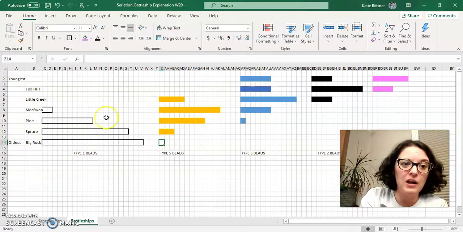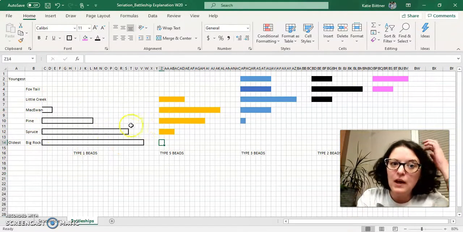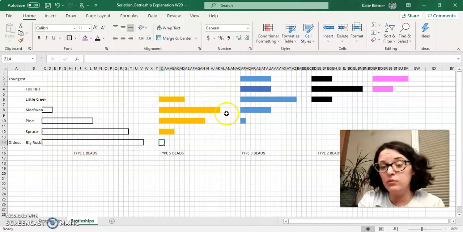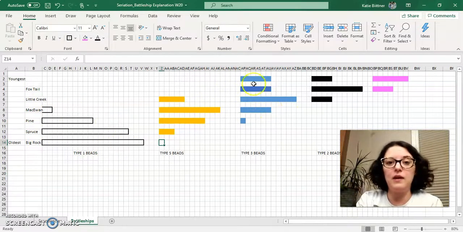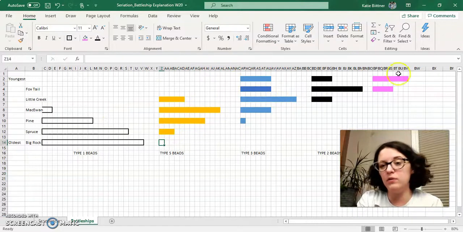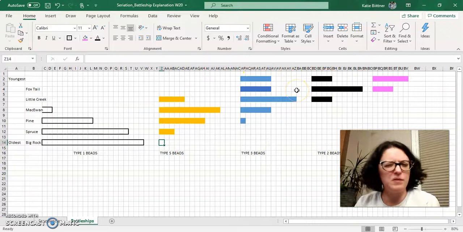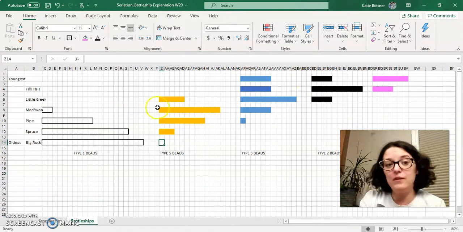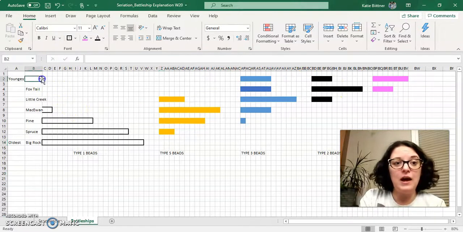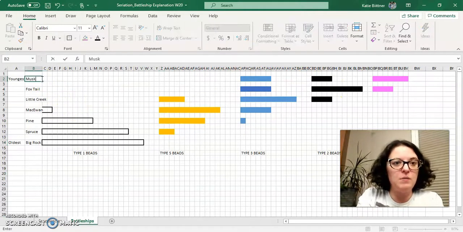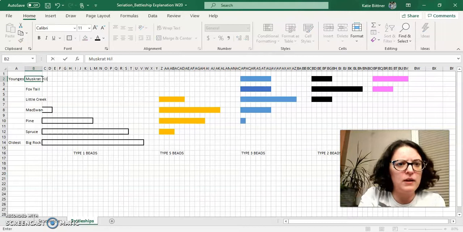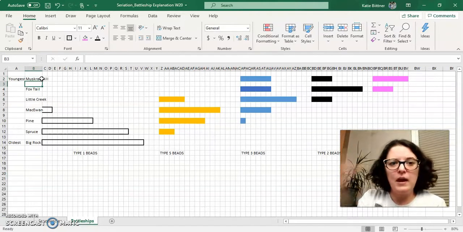Again, we see a decline in the frequency of a type as a new one is introduced. And then we can see a decline again in the older types as newer ones are subsequently introduced. Does that make sense? We basically have the sequence of replacement over time. And so this is my frequency seriation. Oops, I forgot to put what the name of the site is, and it's Muskrat Hills, so I'll put that there. And there we go.